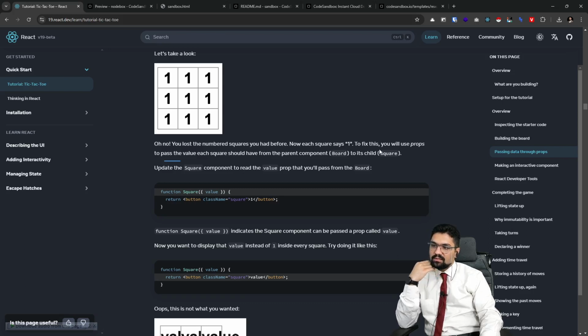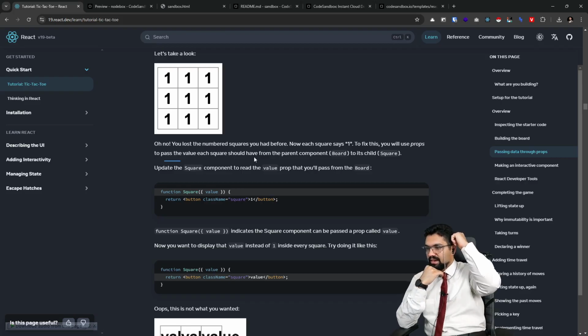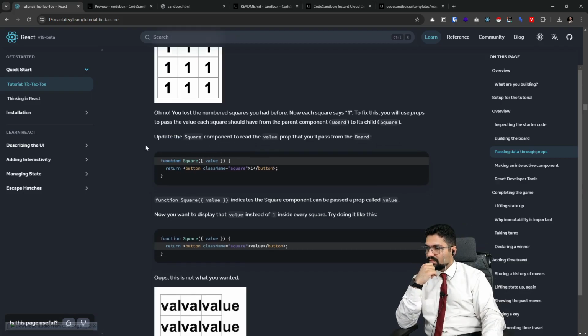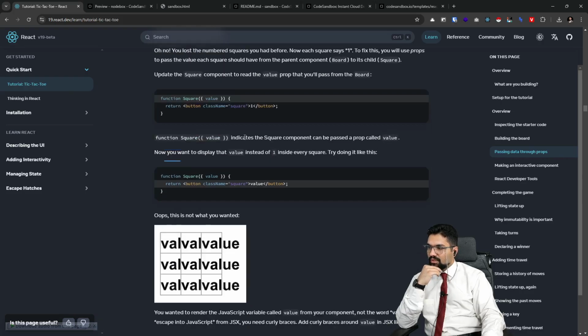To fix this, you will use props to pass the value each square should have from the parent component, Board, to its child, Square. Update the Square component to read the value prop that you'll pass from the Board. Function Square({ value }) indicates the Square component can be passed a prop called value.